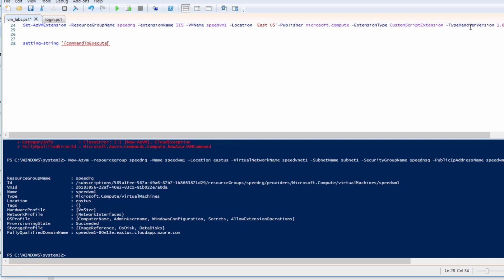I want a quotation here. So far we've got a single comma, open quote, a parenthesis, quote, command to execute, end quote.